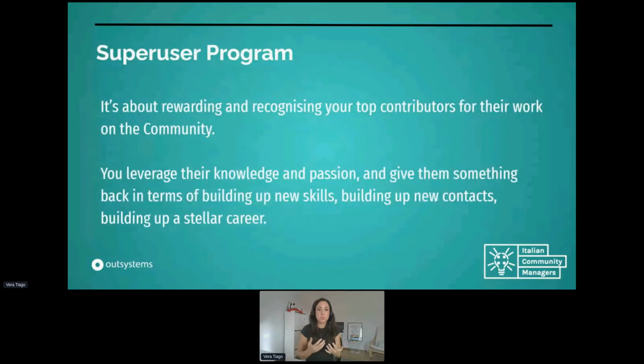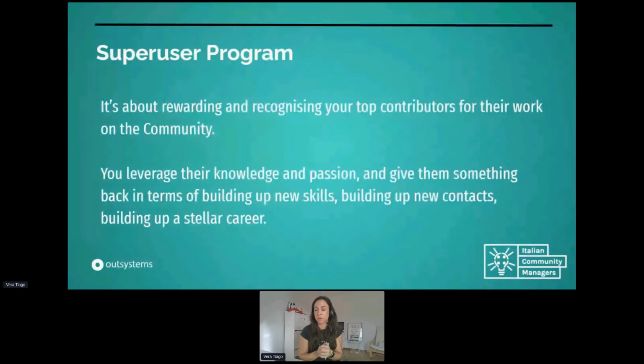A super user program is about rewarding and recognizing top contributors in your community, but it is also a framework to help them grow, because of this program and this recognition, many good things may come for the community members.